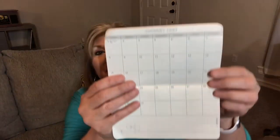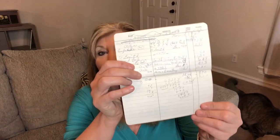And then it has the calendar pages like this. And there's actually some writing in it. You can see installations. And then, let's see if there's anything else in here. Oh, and here's some addresses and phone numbers. Watch, I'm sure they're outdated by now. These are from a long time ago. So anyway, really cool little book.